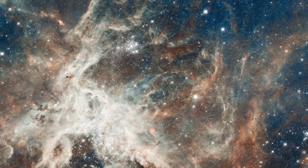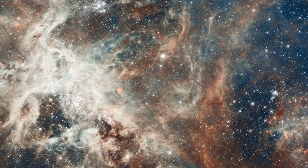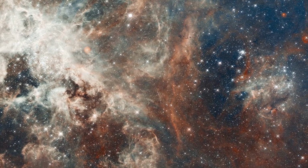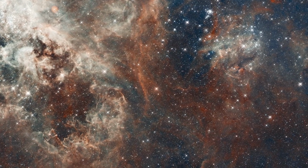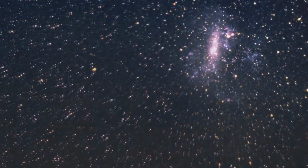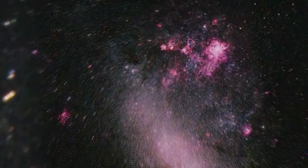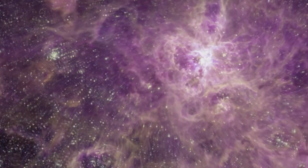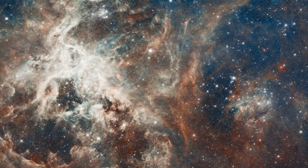In 2012, Hubble observed the raucous stellar breeding ground 30 Doradus, which is also the brightest star-forming region in our galactic neighborhood and home to the most massive stars ever seen. The nebula resides 170,000 light-years away in the Large Magellanic Cloud, a small satellite galaxy of our Milky Way. This image is a staggering 650 light-years across.